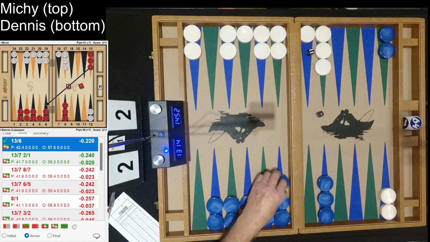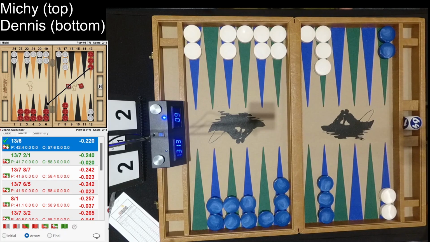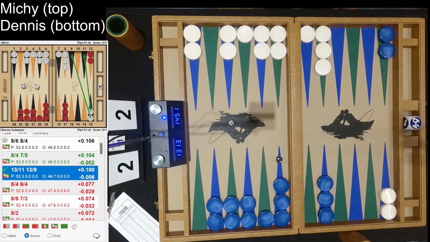Then Dennis forgot the spare checker on the midpoint. I found that. It was a hard play for me. You found it. For you, easy.